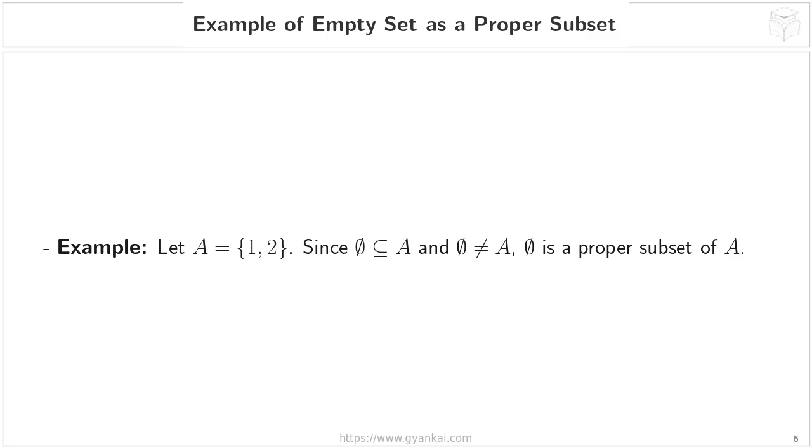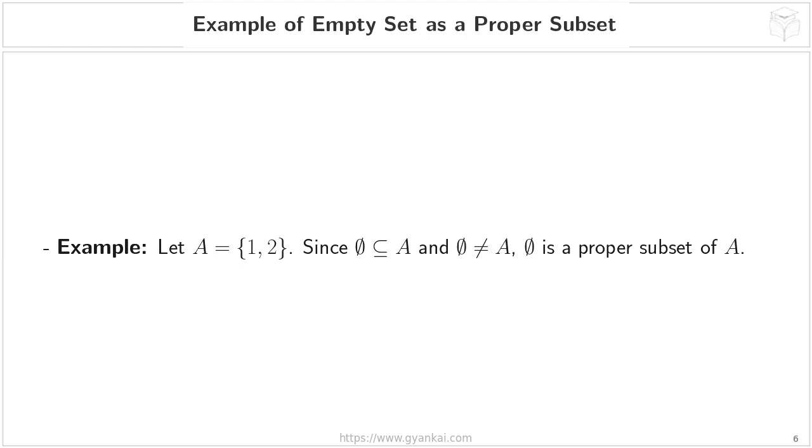Example of empty set as a proper subset. Let's look at a concrete example to solidify our understanding of proper subsets. As we discussed on the previous slides, the empty set is a subset of every set. Now, we're taking that a step further to define what a proper subset is. Remember, a proper subset is a subset that isn't equal to the original set itself.